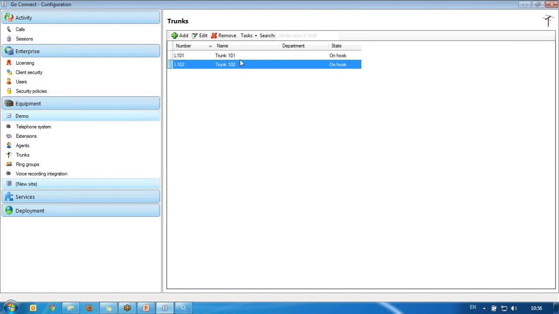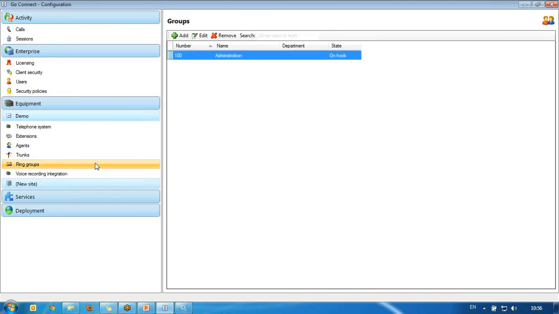But I wouldn't worry too much about the name, just the fact that we are on hook. What's more important from a naming point of view is maybe the ring groups. So if you have ring groups or call hunt groups set up for a particular site, and the end user needs to know which group is being called.